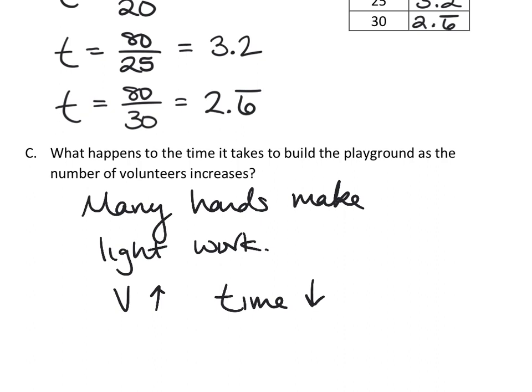That's why it's inverse variation, because one of them is going up, we're increasing the number of volunteers, and the time is going down. Direct variation was the opposite. In direct variation, it would be like the number of volunteers increased and the time it took increased, which doesn't work for this scenario because it should be going down. When they're opposite directions, one goes up, one goes down, that's inverse variation. Last year when you learned about direct variation, they were both going the same way. As one goes up, the other goes up. As one goes down, the other goes down. But inverse is the opposite, like these arrows are going the opposite.